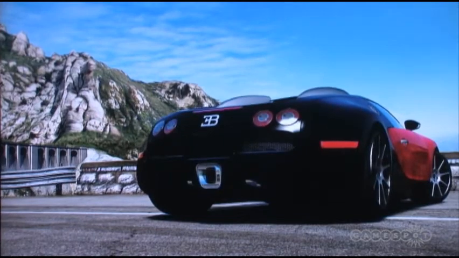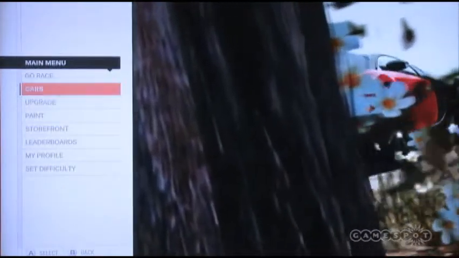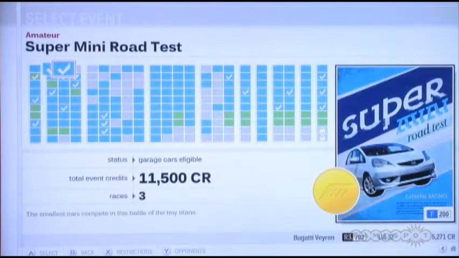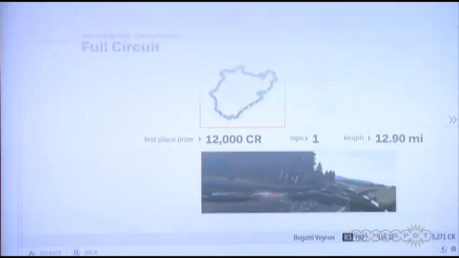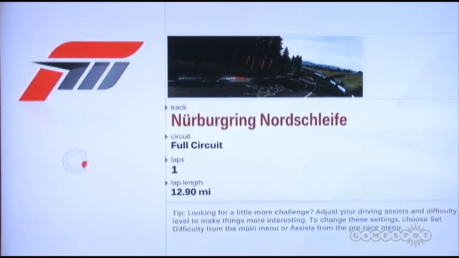So why don't we get into this car and just do a test lap. I wonder what I can race. Yeah, I want to get into a race. I wonder if this will work. Okay, let me just finish this up and we can do it.